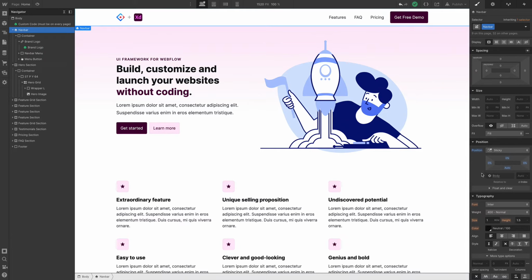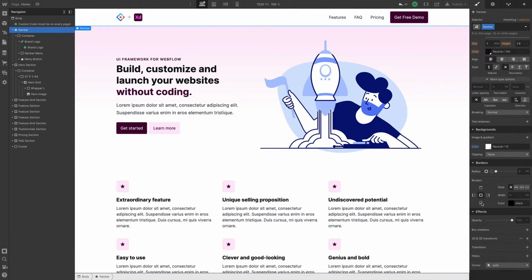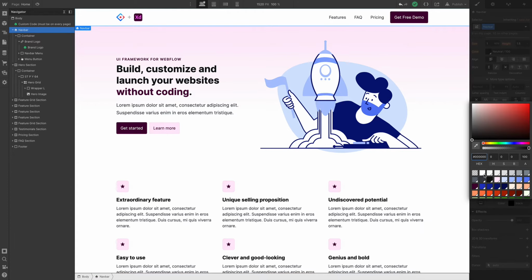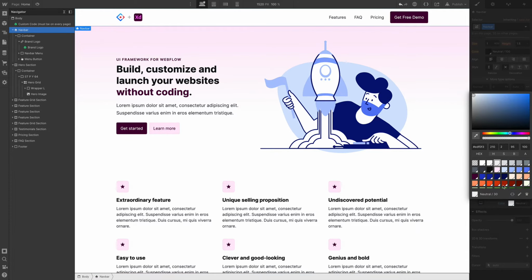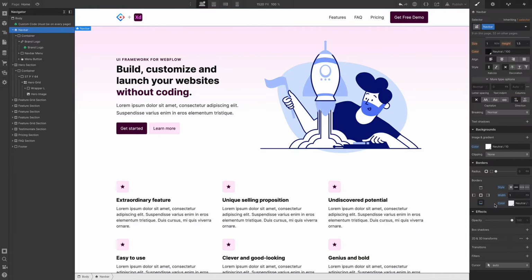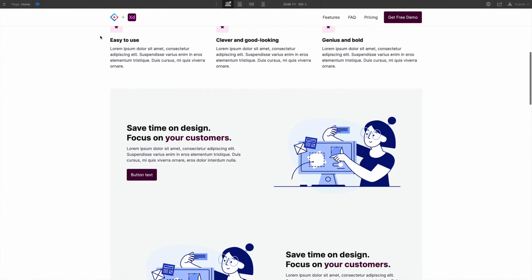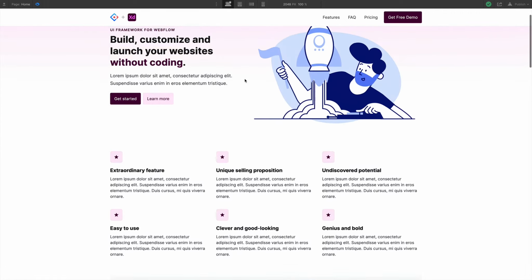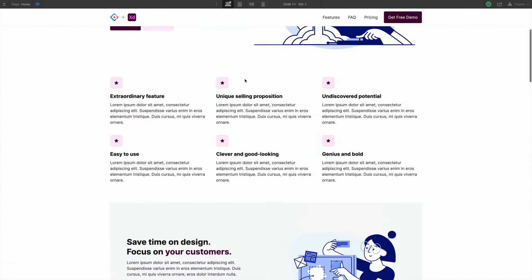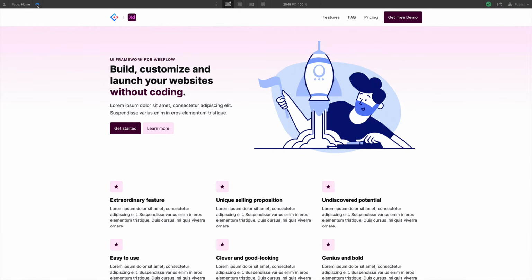And also because we have white navbar background and white page background, I'd like to have this border set to neutral 30, maybe 1 pixel hairline border below this navbar element would be a nice addition, because if we go to preview, you'll see that it now lets me differentiate this navbar from the rest of the page. And I guess right now the navbar is ready so that we can proceed to the next element.